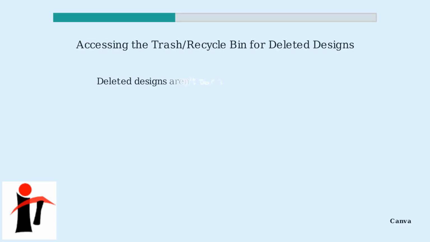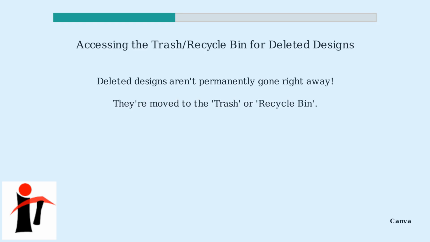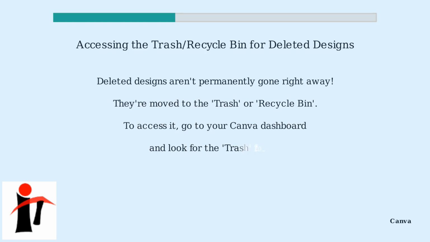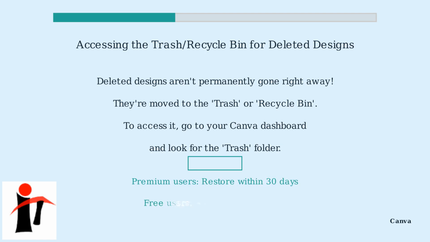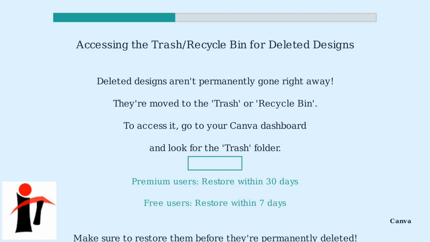Deleted designs aren't permanently gone right away. They're moved to the trash or recycle bin. To access it, go to your Canva dashboard and look for the trash folder. Premium users can restore designs from the trash within 30 days, while free users have a 7-day window. Make sure to restore them before they're permanently deleted.